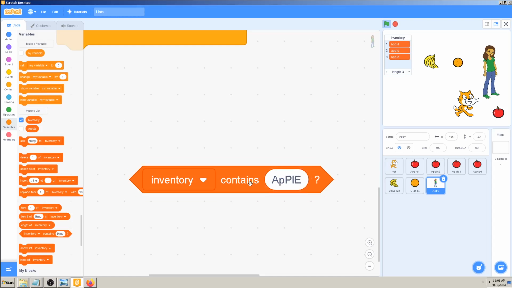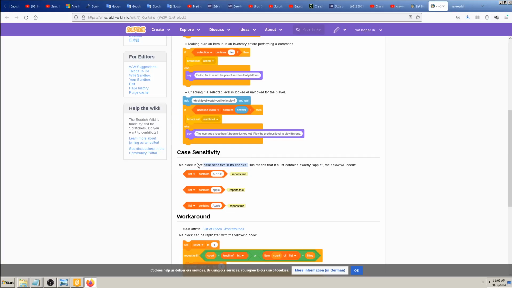It's also true. So I can switch from small to big capital letters. In short, this scratch block is not case sensitive, and that's what I read at the Scratch Wiki.